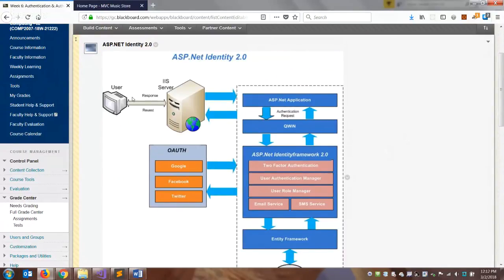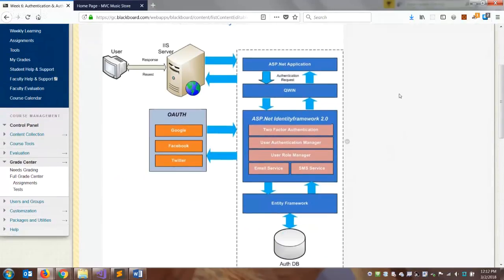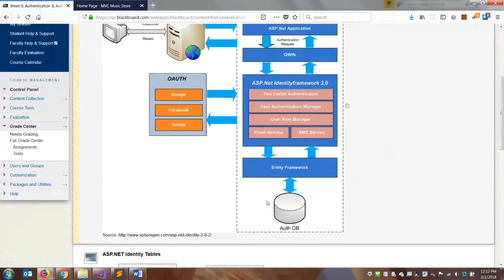So we've got a web application talking to our IIS server. And then we've also got some kind of list of users in our database. Now, we don't have this right now. There is no user store. We only have things like orders, albums. So we're going to need some kind of user store. ASP.NET Identity will actually take care of the user store for us. We don't have to build anything in our database. The library is going to do this for us.